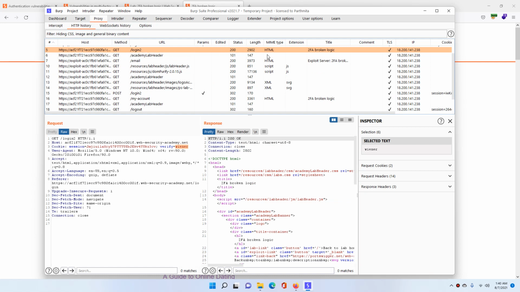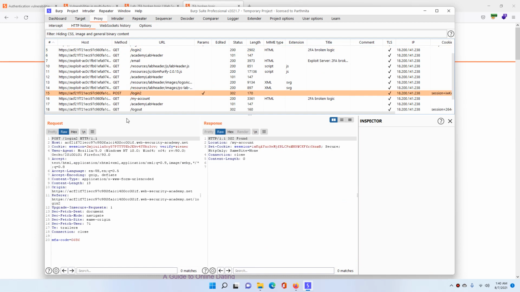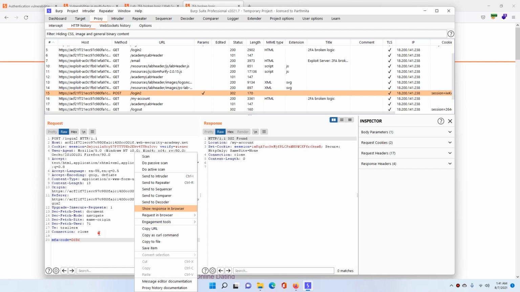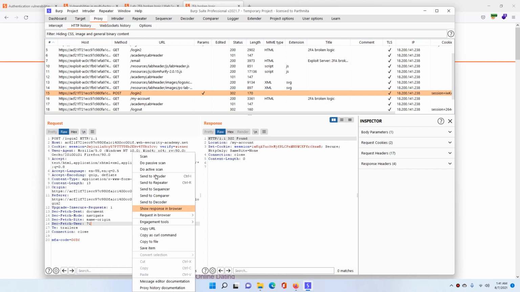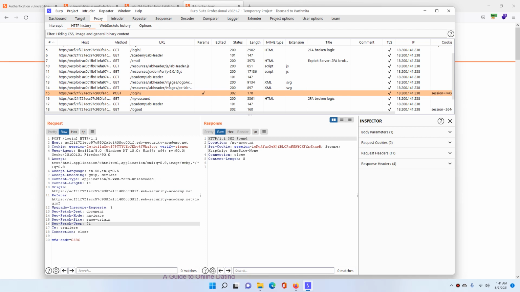Once we are done with the generation of the code, the next step is this POST login. If you remember, we enter the multi-factor authentication code that we receive in the email, and it is sent in this request format, and we successfully log in. So I'll send it to Intruder.